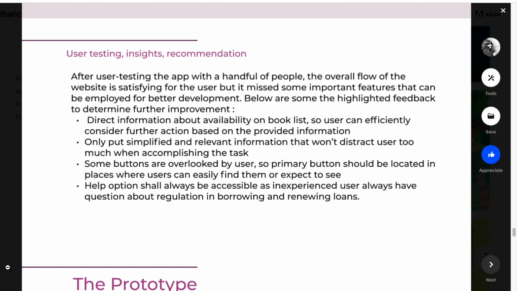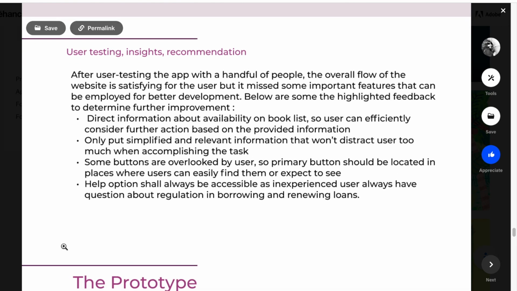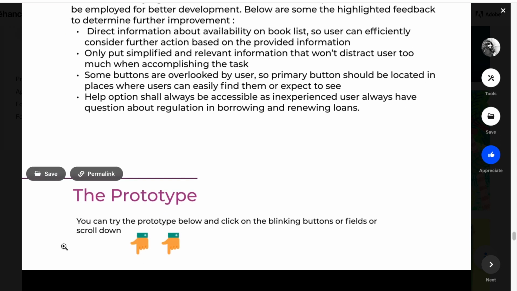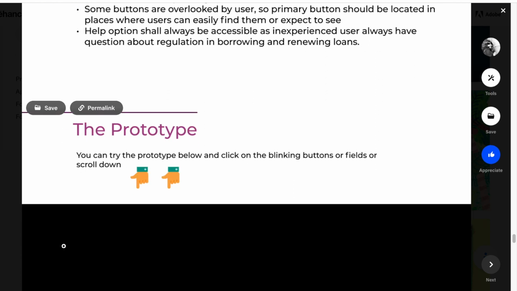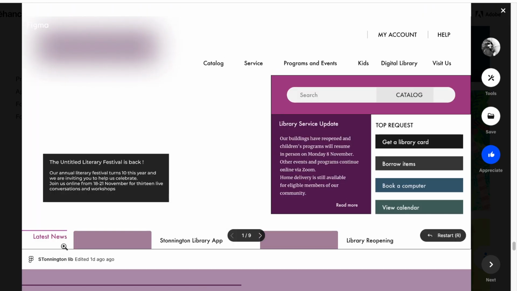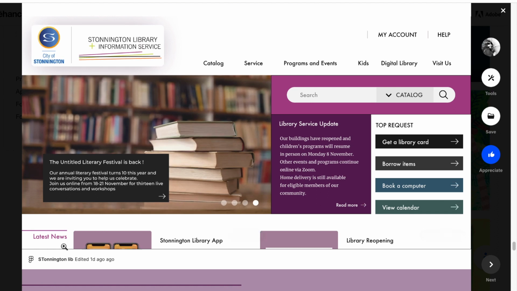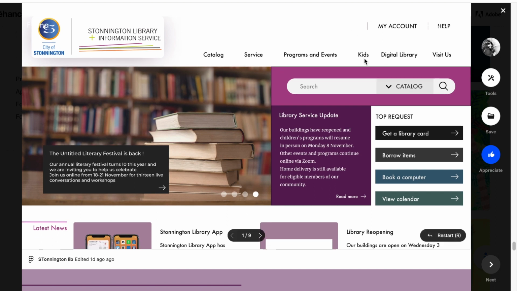These are the things that I carried with me when building the high fidelity prototype. The final design for this project can be seen here. But of course, this is not the final of the final, because it's always open for the iteration process.